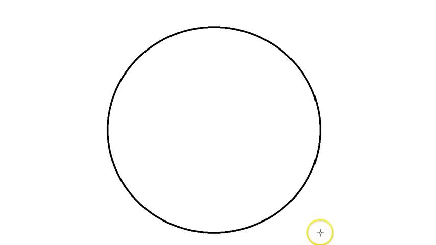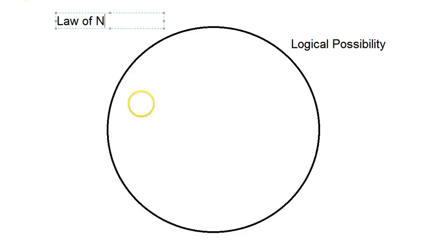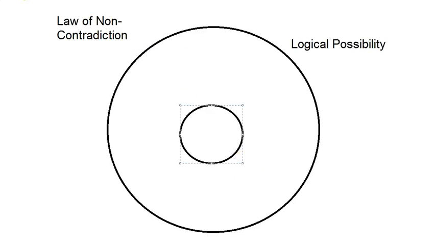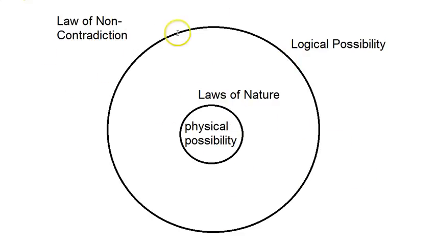This is when we were talking about validity. Remember I was setting up these categories of different types of possibility. Logical possibility is bounded by the law of non-contradiction. There are other notions of possibility — a much more restricted sense would be physical possibility, which is bounded by the laws of nature. Whatever violates the laws of nature is physically impossible. Logical possibility is much larger — it encapsulates more possible space, because the only restriction is that a claim can't involve a contradiction.